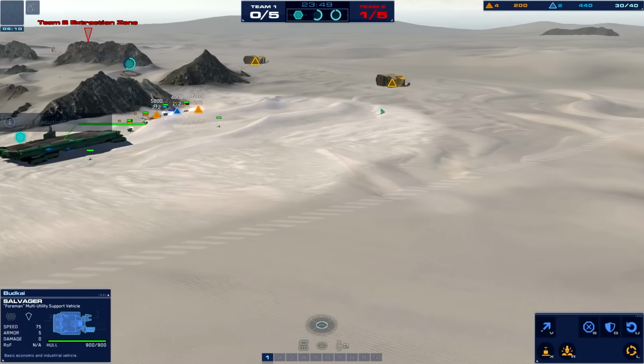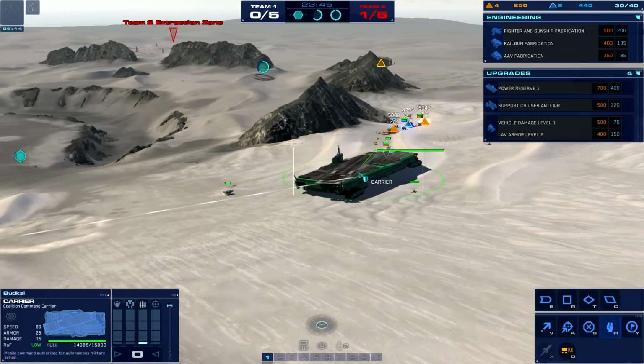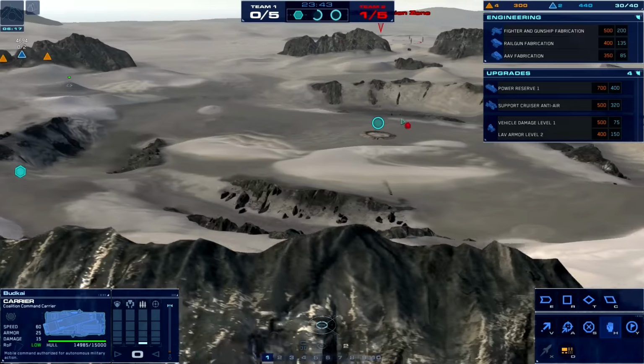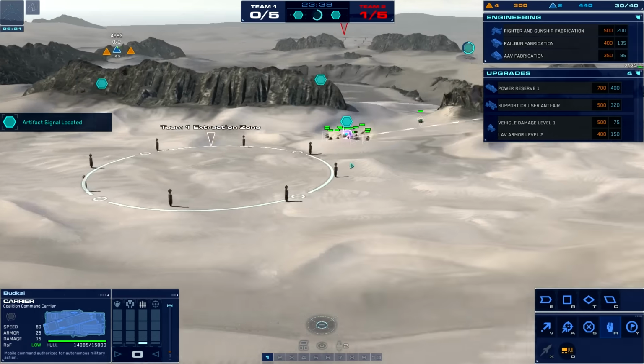And these salvagers can go over here and destroy this wreckage. We'll get wreckage supplies from all this stuff. Might even move our carrier. Once we get power reserve 1, it might move it to the center of the field. And we can just hold that position, I think.